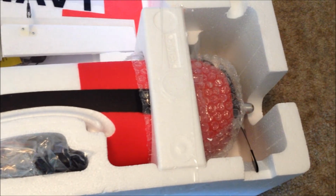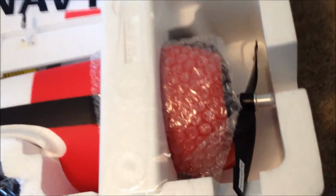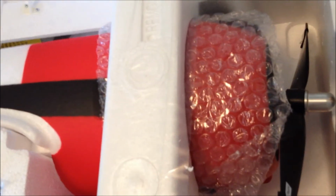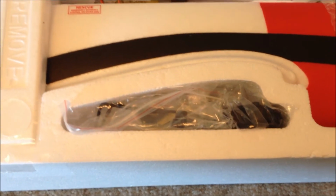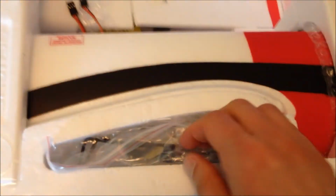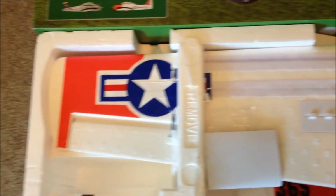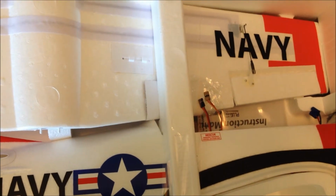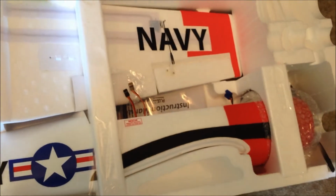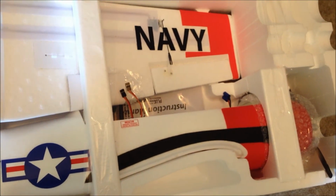Alright, so in here we've got the main fuse with the prop on it. And it looks like it says remove before flight on there. Okay. Yeah, that might affect the prop balance just a little bit. And we've got some landing gear in here, it looks like. Yep. Yes, we do. And we've got the main wing here. And it looks like we're probably going to need to take the stuff out to see where everything else is at, because I'm guessing it's tucked in underneath. So I'm gonna do that and I'll be right back with you.